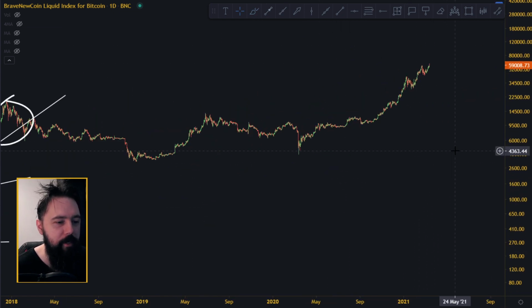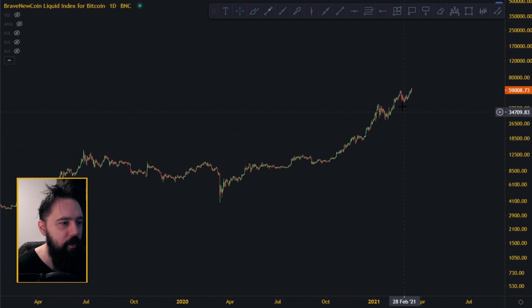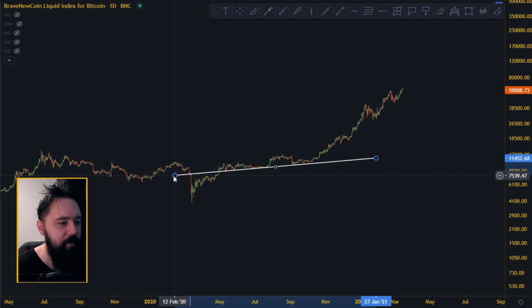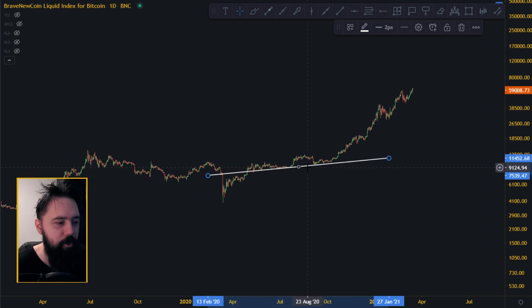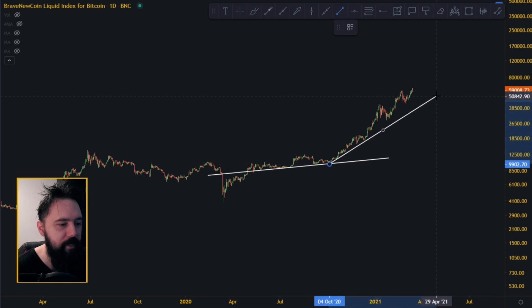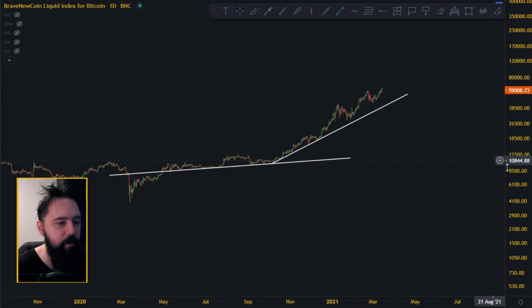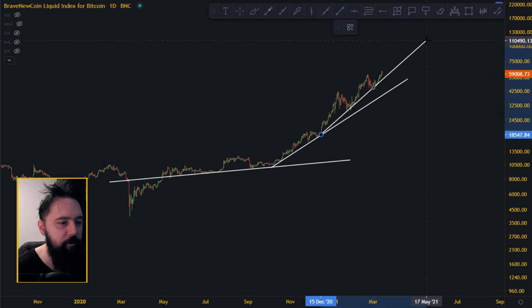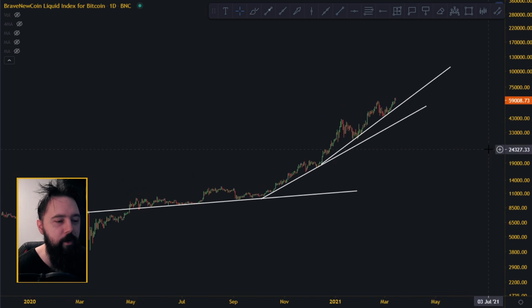Okay, so let's see what we got here now on our charts right now. So basically, this down here was some kind of a build-up, right? We started to move slowly, right, and then we started going up. This was the second part of the move. We started going up faster, came up to the all-time high, and after that, this is the 3rd move that's going up right now over here.